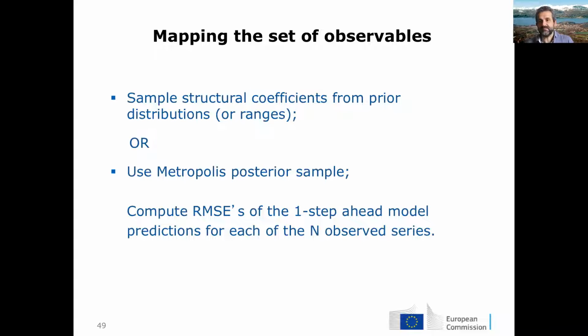And this is a type of problem that again can be framed in terms of Monte Carlo filtering. So again, you need to have a Monte Carlo sample. You might sample again from the prior. So before starting an estimation, you might want to have a preview of what might go on, or you might have your estimation done, but still you want to understand what's happening within the posterior relative to the fit of the various variables. So how do we do this? Then the filtering criterion, so the behavior criterion, can be the root mean square error or the R square.